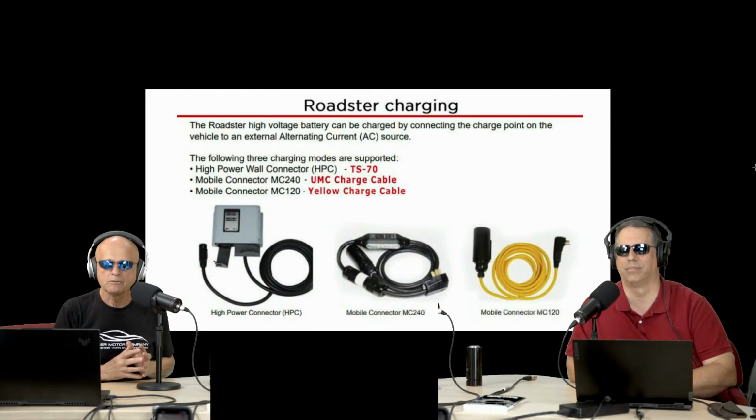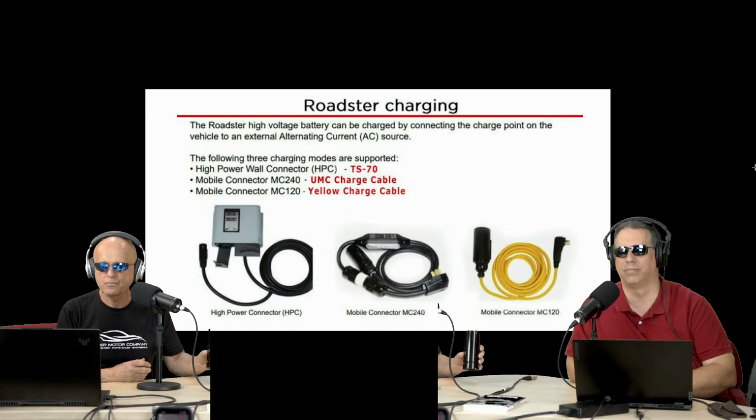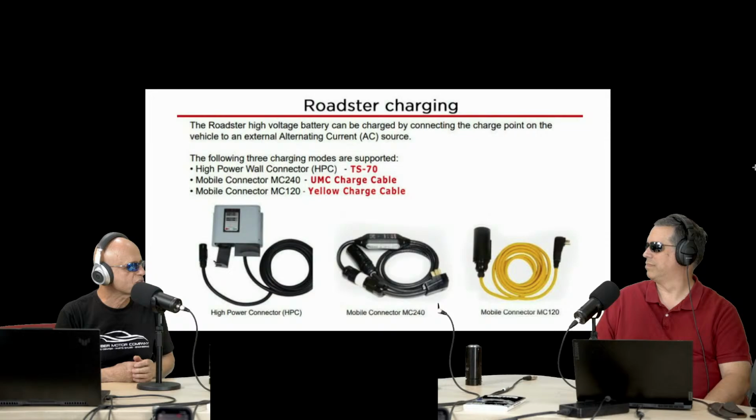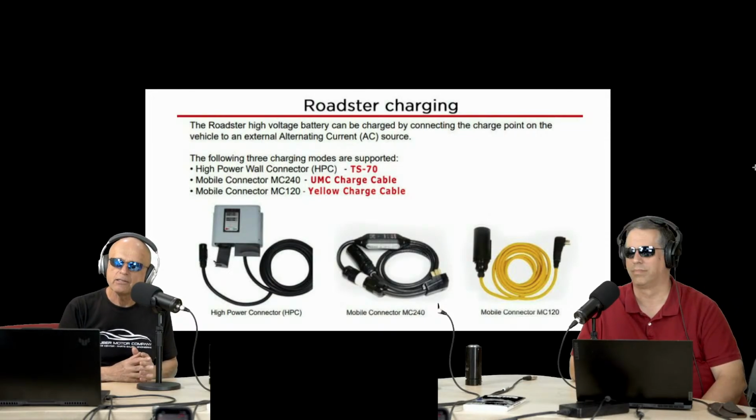The one in the middle is the MC240. That's a 240 volt charger. Again, it also has this plug on the end for the Tesla Roadster. None of these, by the way, will charge your Model X, Model S, Model Y, or any of the NACS charging systems. And then finally, we have the yellow charge cable to the right, which is the MC120.